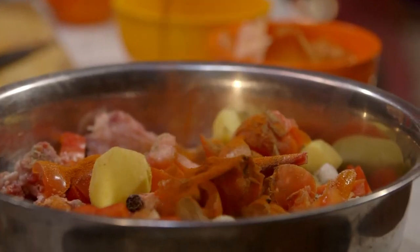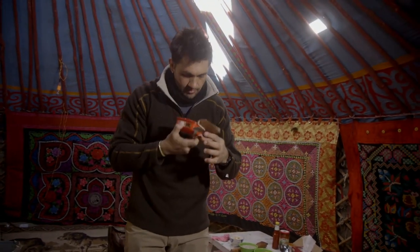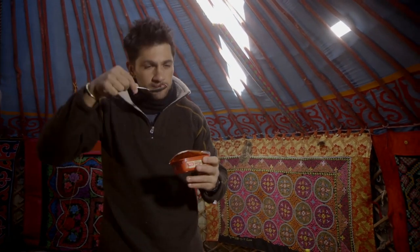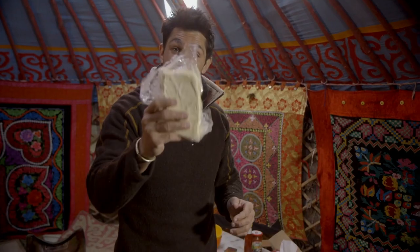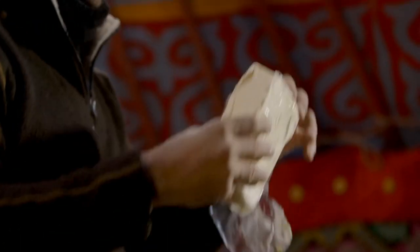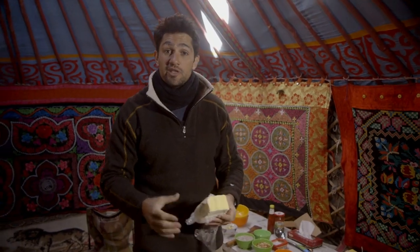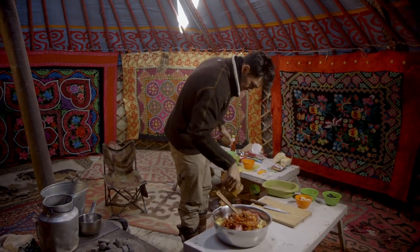I season this thoroughly with lots of salt and pepper, and for flavor and kick: paprika, fennel seeds, mixed herbs, and another surprise I found way back in the Olgii market — Korean kimchi, which is basically a chili paste. Sweet, smoky, delicious. This is Mongolian butter — you can pretty much guarantee it's made from cows, sheep and goat's milk all together, so it's very rich. The one thing this bodog is missing, because rabbit is very lean, is fat. So I'm going to put a big healthy chunk of butter in there to add a bit of fatty richness to the dish. I'm also adding in some canned tomatoes to help liquify the filling.